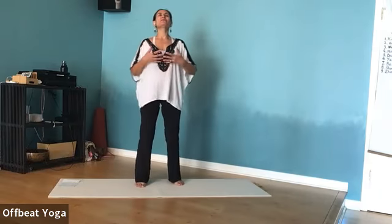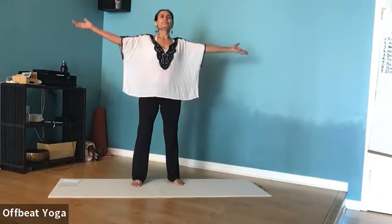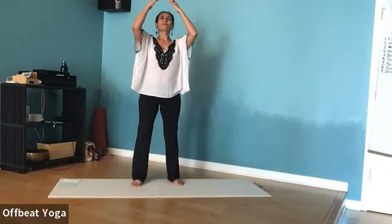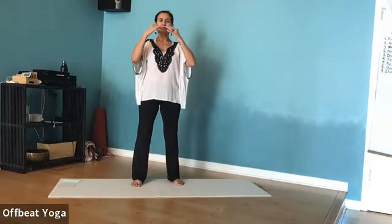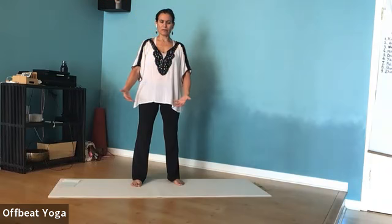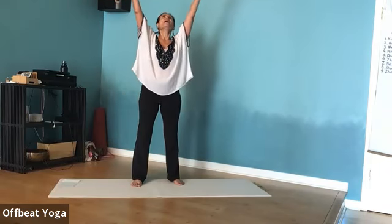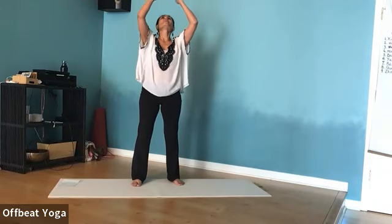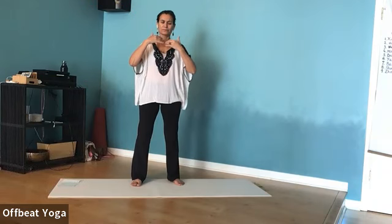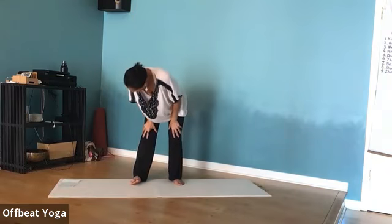Take a moment in the center, feel your chi. Sweep it up and around and bring it in. One more time, sweep all the way around, gather chi from the earth and the heavens. Bring it in your body, shower of chi. And come back to center.